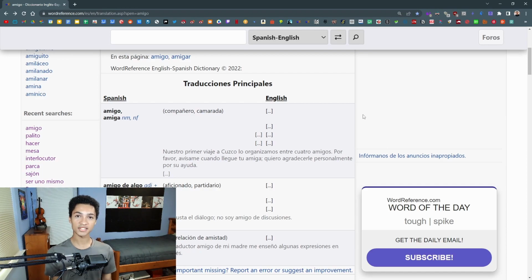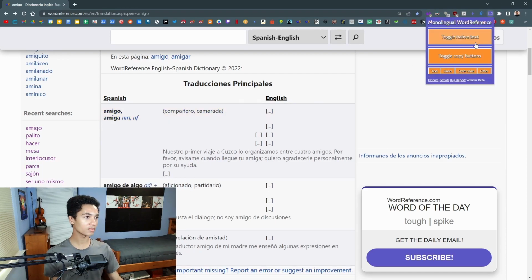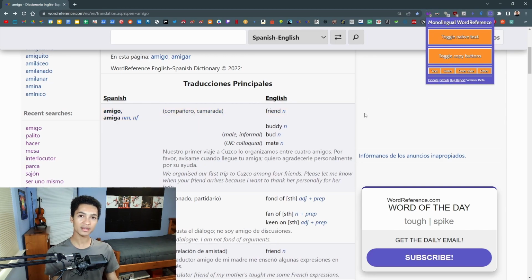The purpose of it is to really give you a complete monolingual experience within the site. Since the native definitions are right next to the monolingual definitions, it kind of feels like cheating, and it really dilutes the power of monolingual definitions. Learning a language in the language itself helps you to become very proficient in the language because you get to use and understand words in the same way that natives do.